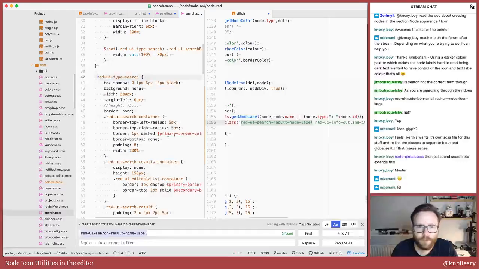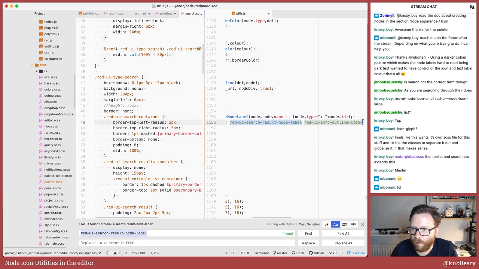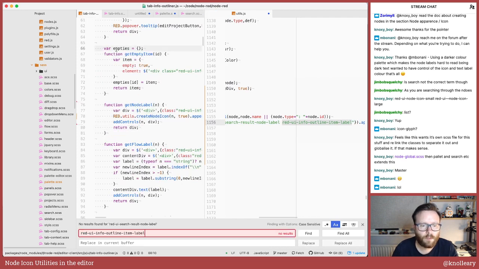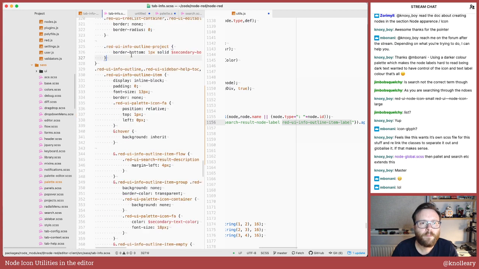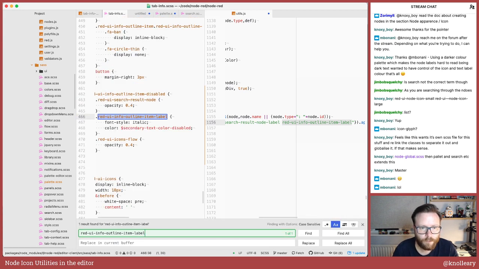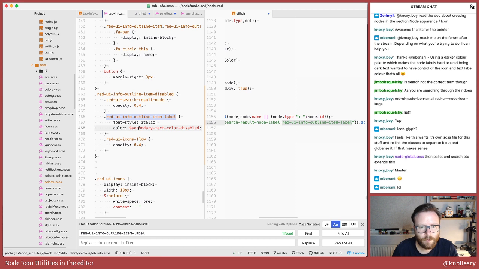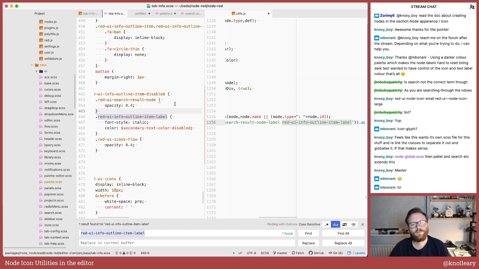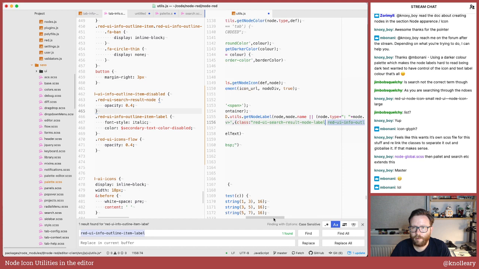So why is that then? Is that because we're changing it? Yes, in fact, we set it to italic. No, we do that if it's disabled.